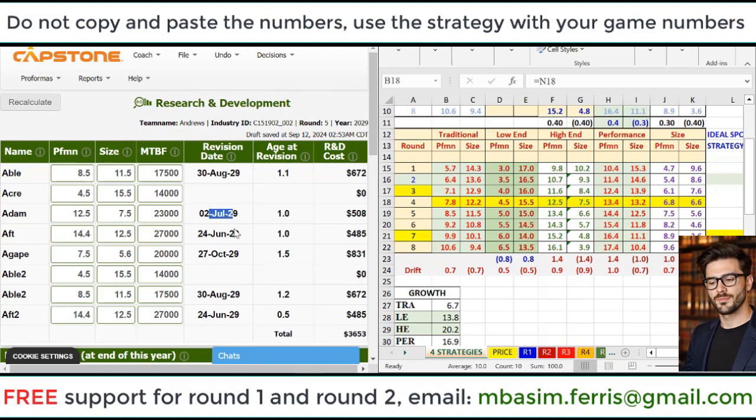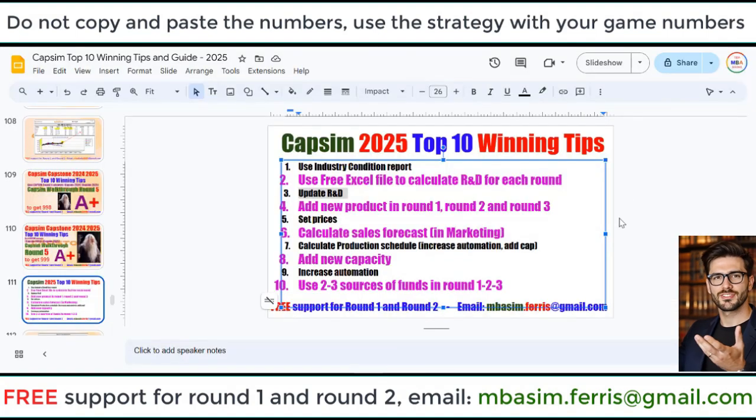And now I show you promotions and a winning tip. Early rounds, we add a new product in rounds 1, 2, and 3. We set the budgets to calculate the sales forecast: $3,000 for sales budget and $4,000 for marketing, to push awareness and calculate the accessibility to production schedule.